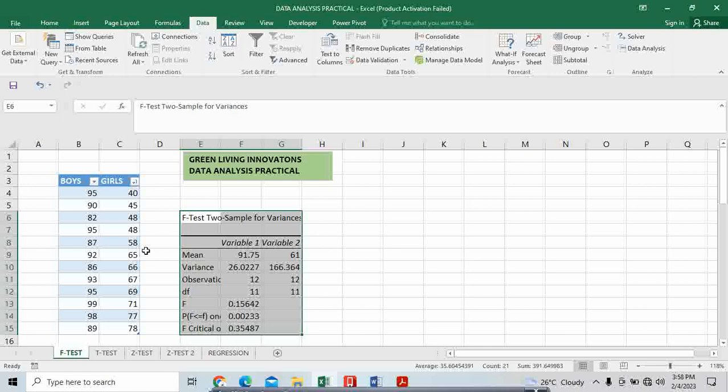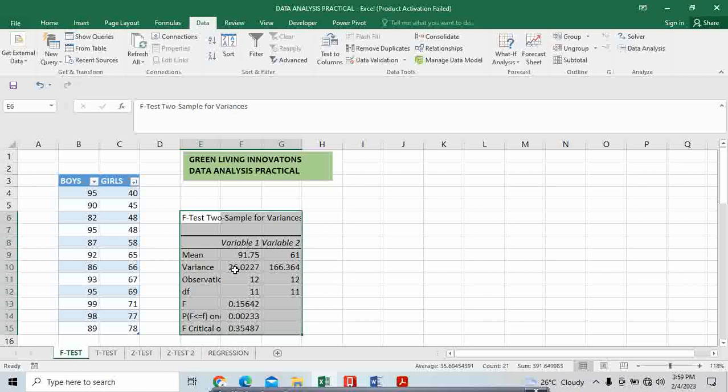If the variance is the same, it means that we are going to accept the null hypothesis. If not, then we are going to reject it.